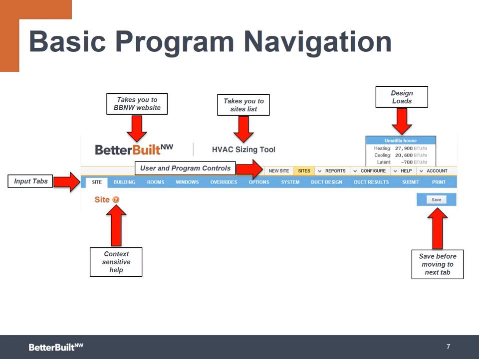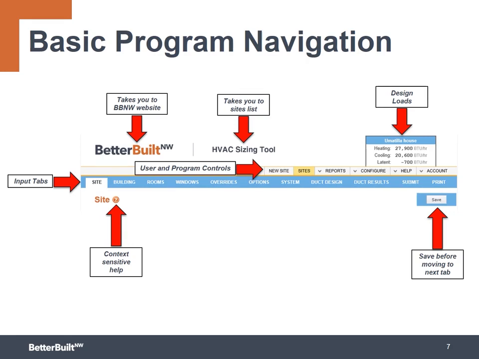I know that a lot of contractors don't stock 5-inch ductwork. So if you go into Configure and say, I don't stock 5-inch ductwork, it will not suggest 5-inch ductwork. It will probably move to a 6. Health is an extremely functional part of this program. If you click on that, you'll find frequently asked questions, and we'll go into a little more depth on that later. Account is the information specific to your account, of course.